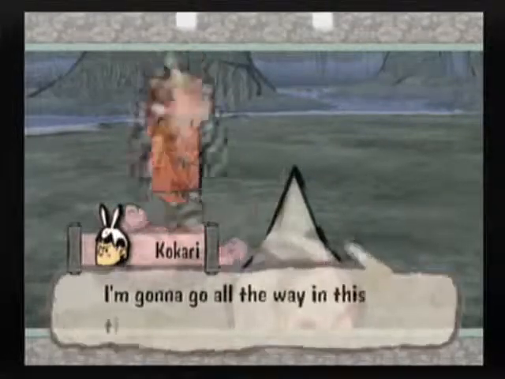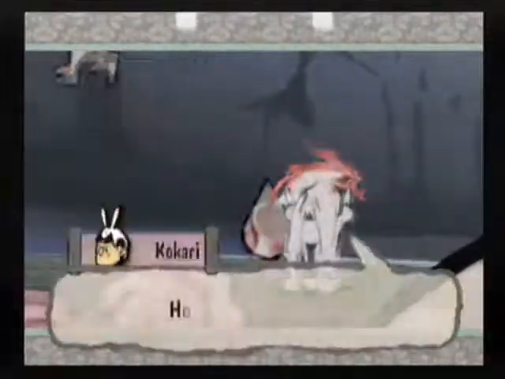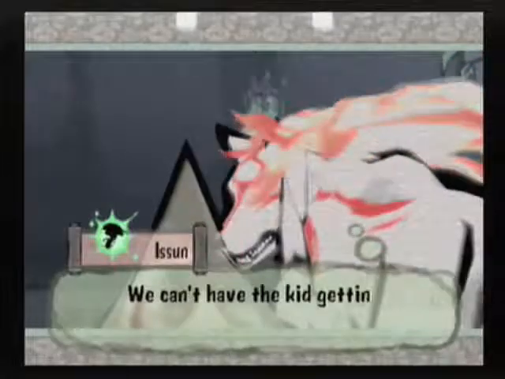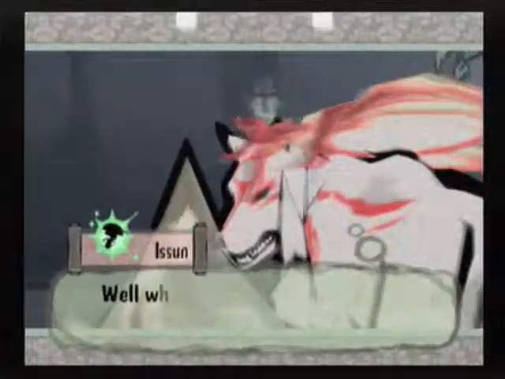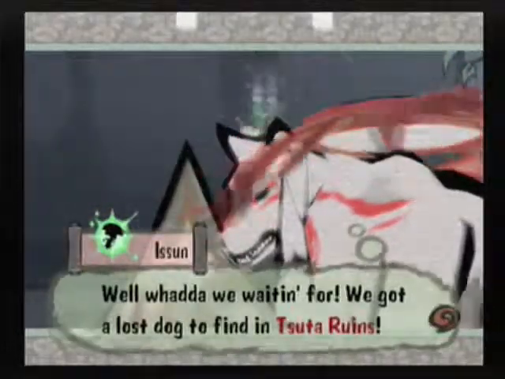I'm gonna go all the way in this time. All the way in this time. No running away for me now. And Ami just goes ahead and steals it. Hey, give that back! Good move, Ami. We can't have the kid getting hurt on your watch. Well, what are we waiting for? We got a lost dog to find in Suta Ruins.